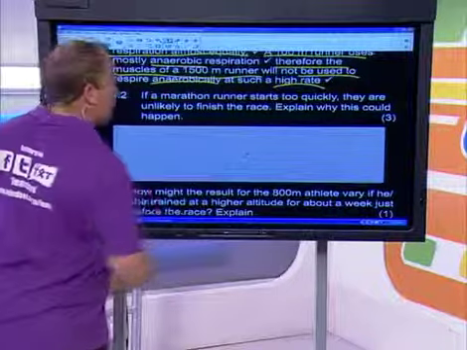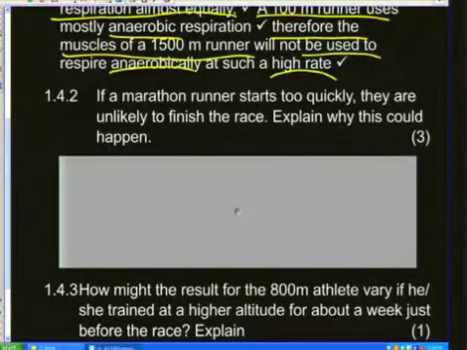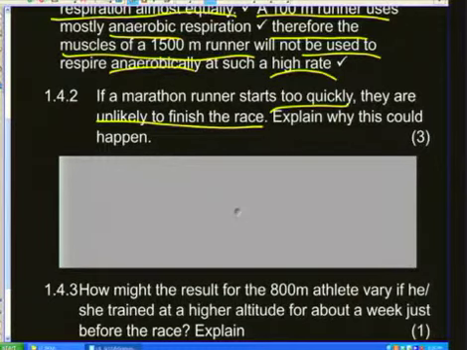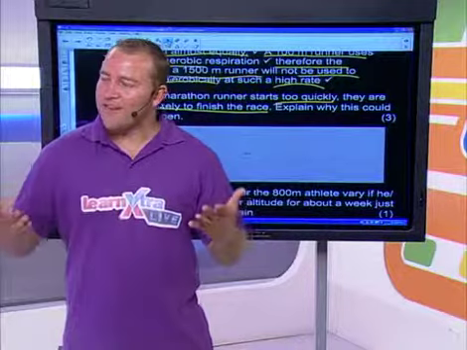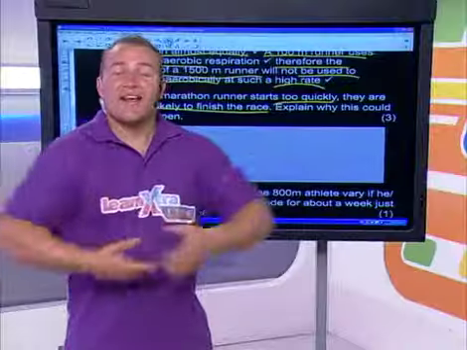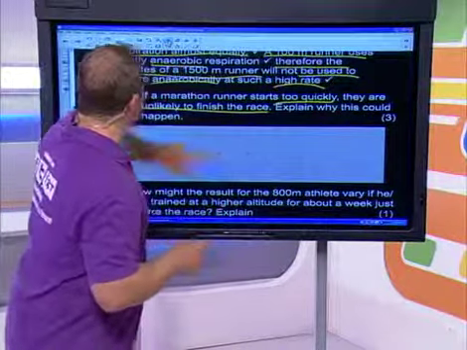If a marathon runner starts too quickly, they are unlikely to finish the race. Explain your answer. Oh, come on. That's exactly what I just said to you. Hey, Looney. What are they going to hit? The wall. The wall. Right. They cannot carry on. Remember, the lactic acid is going to almost paralyze the muscles, so you can't go anywhere. Okay, so let's have a look if I'm right.